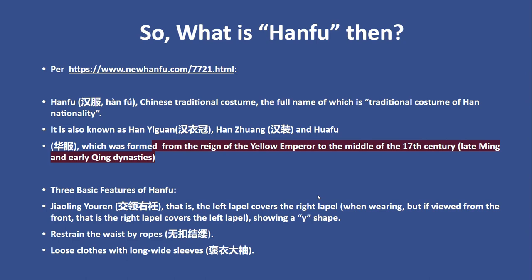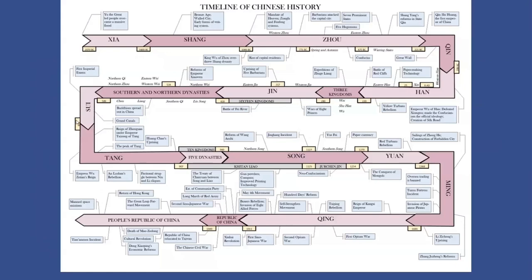But you see, Tang Dynasty Hanfu and Han Dynasty Hanfu and Ming Dynasty Hanfu and Song Dynasty Hanfu refer to Hanfu based on the clothes of a particular period in time. Tang Dynasty Hanfu, by the way, refers to the clothing of the near 300 years long Tang Dynasty. It's a long time. 300 years is a long time for fashion. Fashion changes a lot in 300 years.